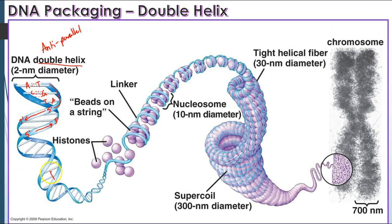We're going to take this DNA, we're going to wrap it around histone proteins. Remember, the histone proteins are positive, DNA is negative, and when we take eight of these histone proteins and package it into this octamer, we're going to produce these little octamer double coils, if you will, these little packaging units. Each one of these are nucleosomes.